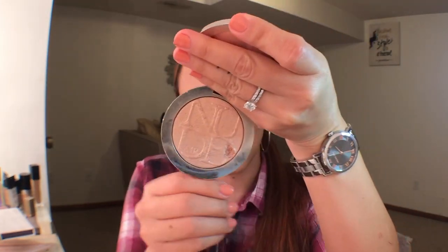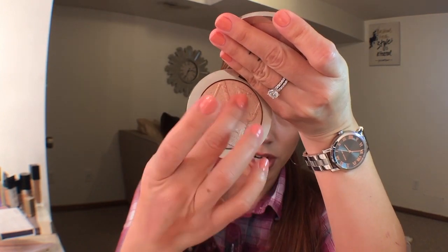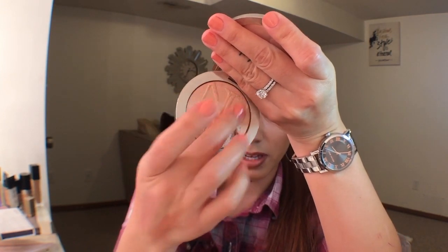So I'll put it in my bag. Let's go. Yeah. So this is her. She's like a peachy pink highlighter shade. She's beautiful. I love it. I can't get enough. Let me swatch her for you so you can get the real deal and the full effect.